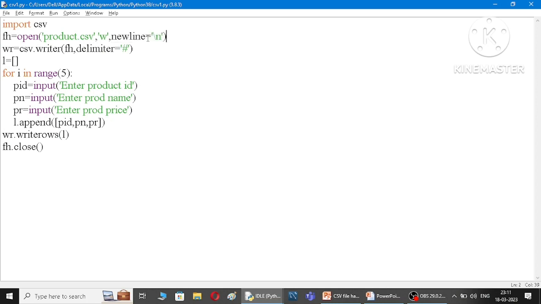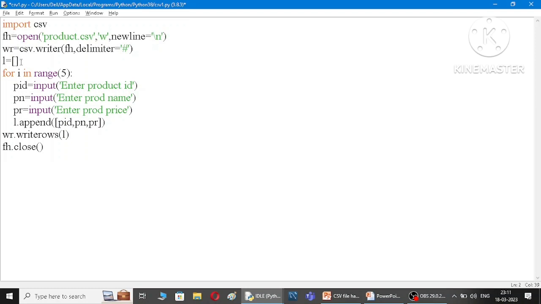Otherwise, in Windows, the default newline character is \r\n. In that case, every record will have a single empty line in between. That will cause a problem while reading the records. To overcome that problem, I have given a single \n as the newline character so that all the records are written one below the other.